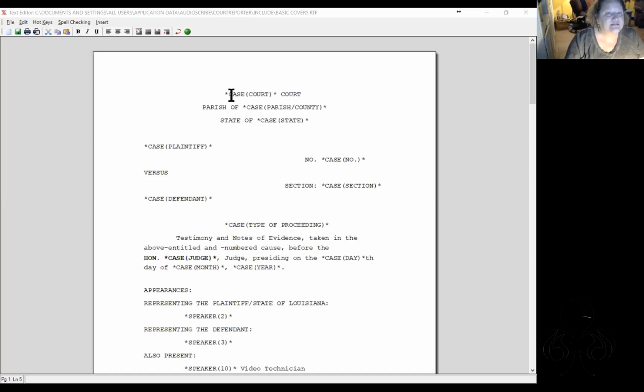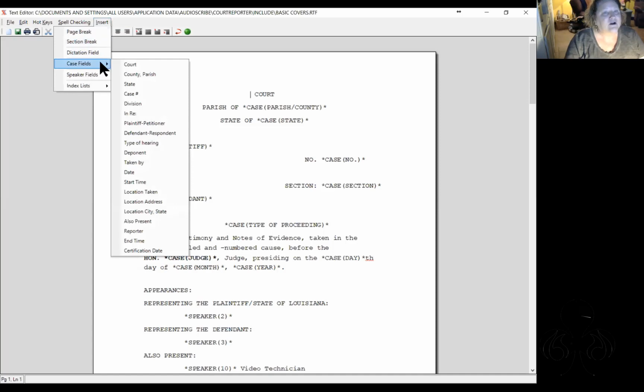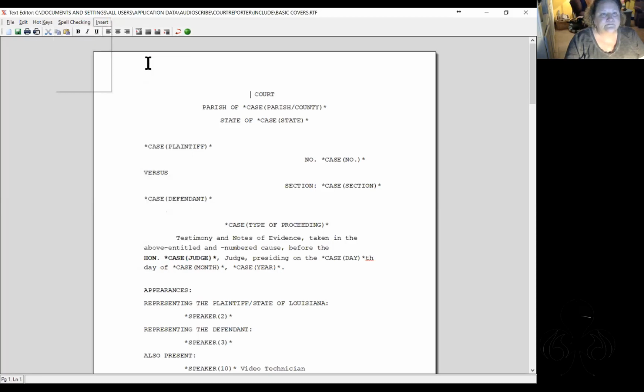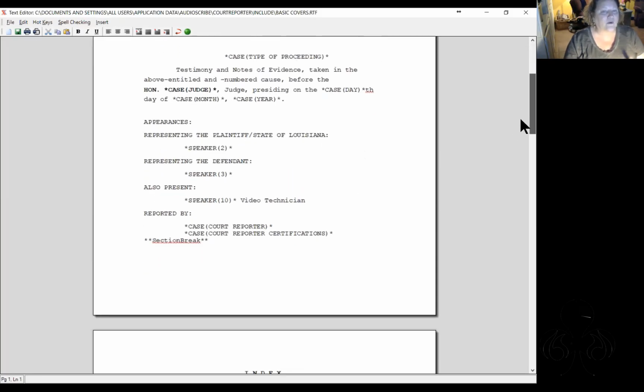You can insert what we call replacement fields here, right? So in order to insert the replacement field, I click on Insert. I scroll down to Case Fields, and all of the replacement fields that are available to me in this style are listed here. And so I can click on the correct one, and there it is. And it'll automatically be inserted. It could be the General Court of Justice or Superior Court or whatever. And every place you see asterisks, the word case, open paren, a word or words, close paren, and asterisk, that's a replacement field. Something else is going to be there when you merge these fields.